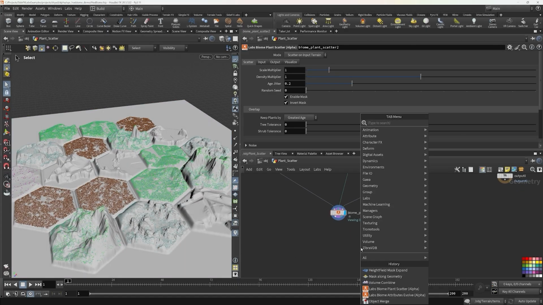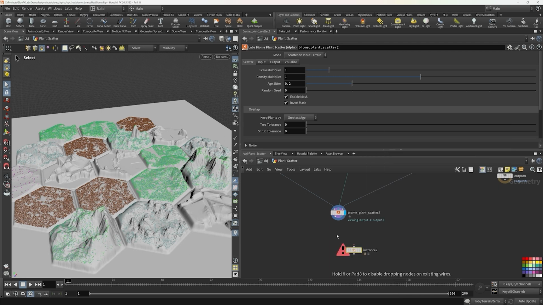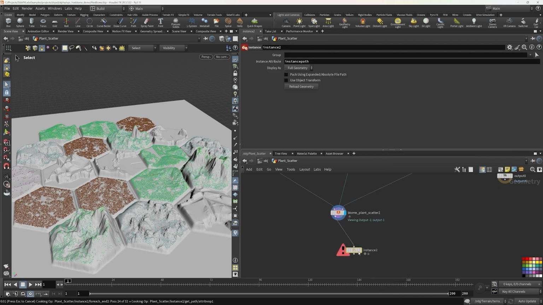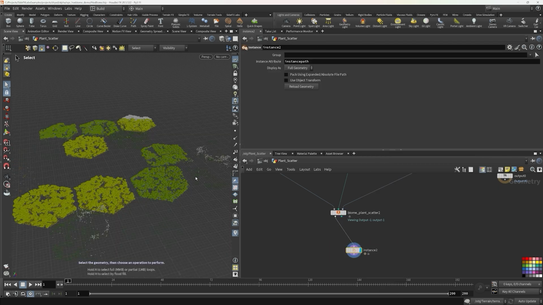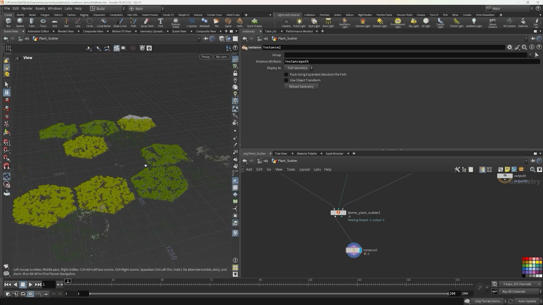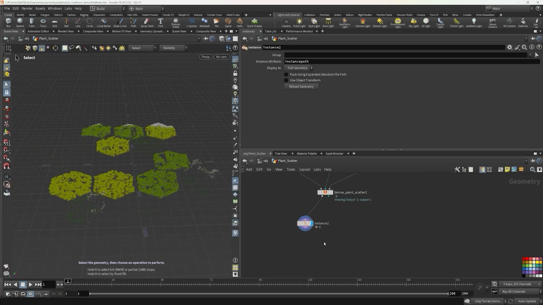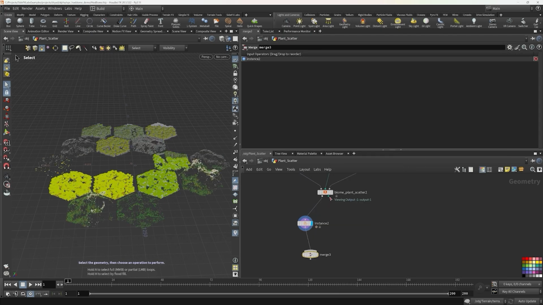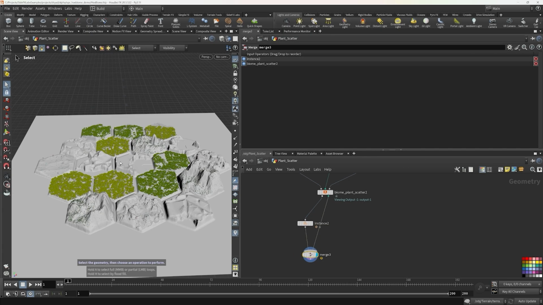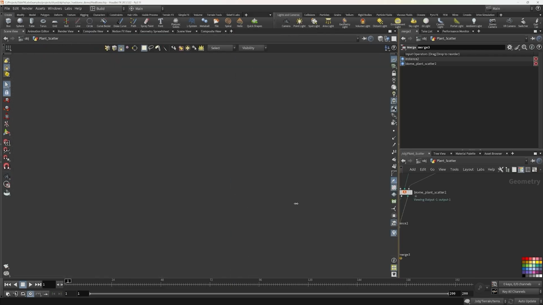If I go ahead and add an instance node, it'll spawn the correct plants. We'll go ahead and merge that with the terrain. And there you have it, a plant scatter per biome.